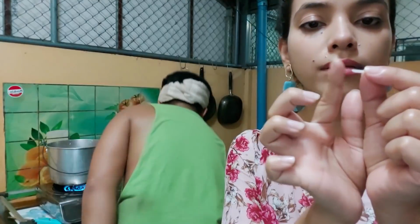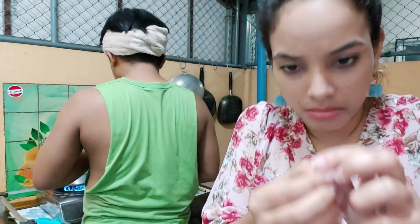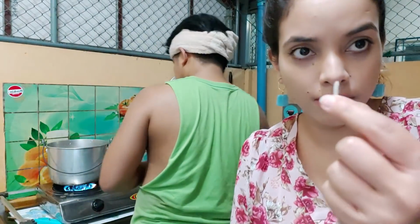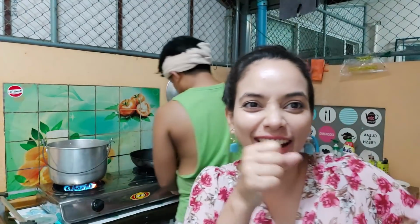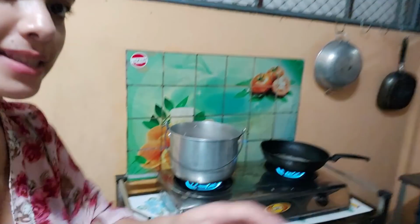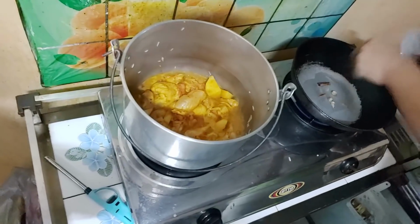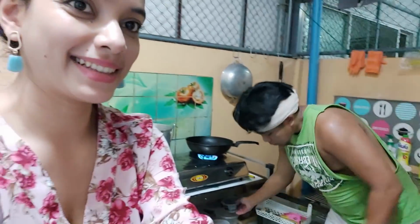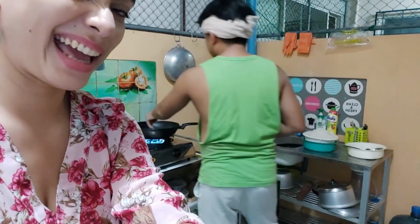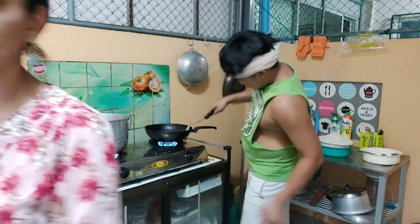Look at this grain, guys. It's long. Let me show you the chicken, guys. Minutes, guys. We have 10 more minutes as we have 8. Let's see what happens.